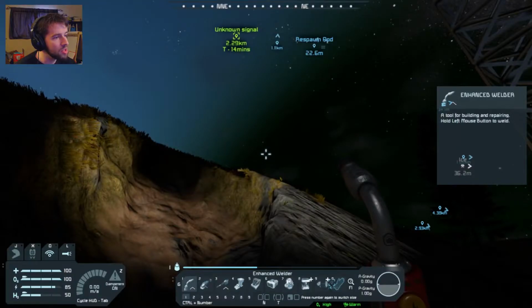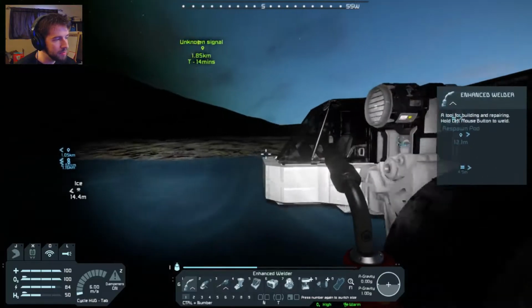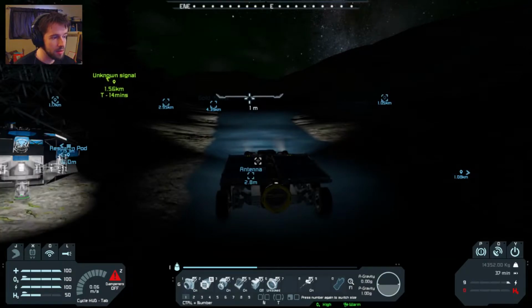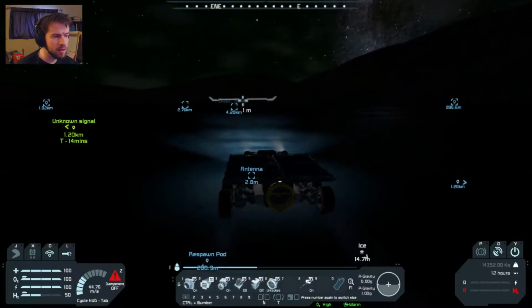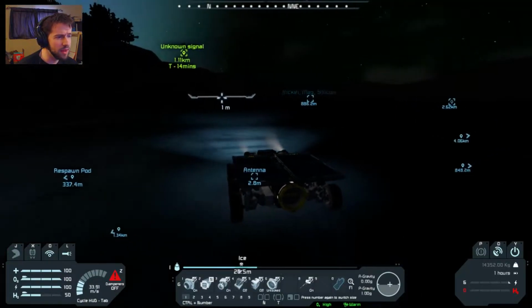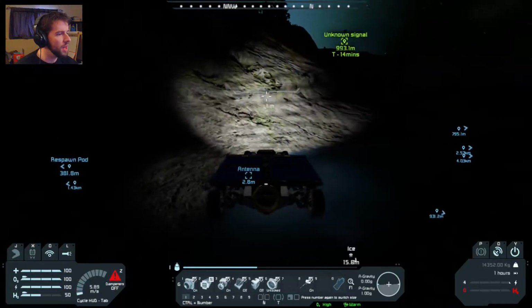Now, here's the question. Do we want to go collect an unknown signal at night? I do have a rover, and it does have lights. So, let's go for it, shall we? See what happens. This is quite possibly one of the stupidest ideas I've ever had. Oh gosh. Yep. Definitely the stupidest idea.